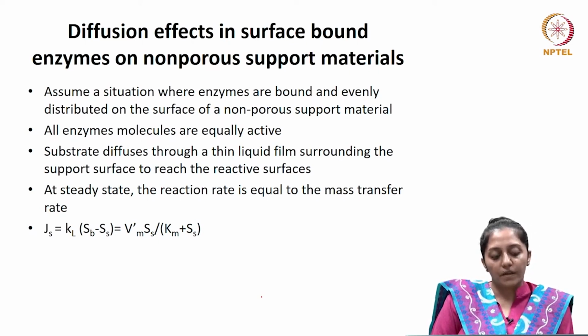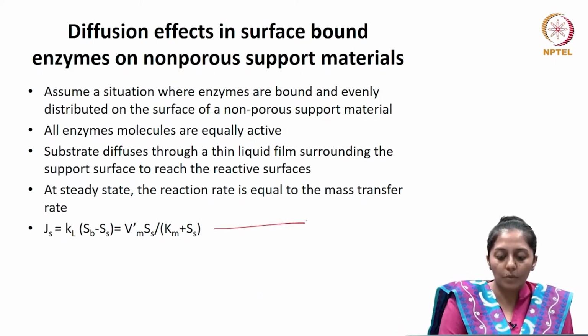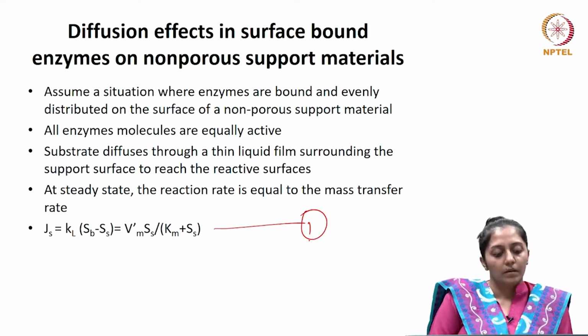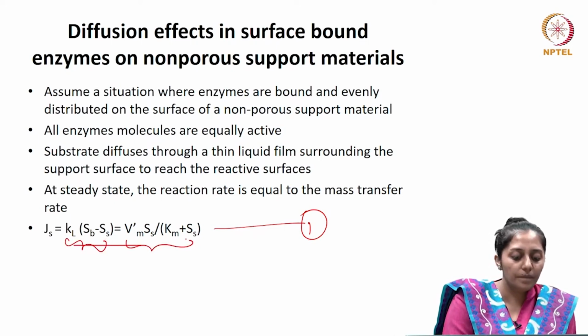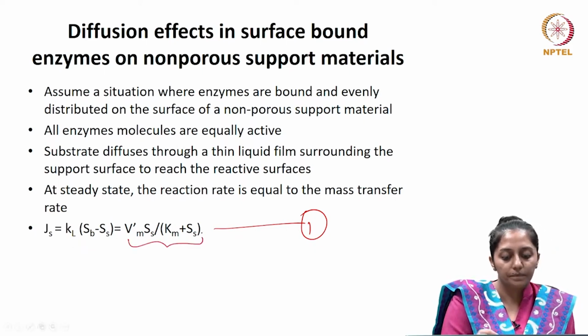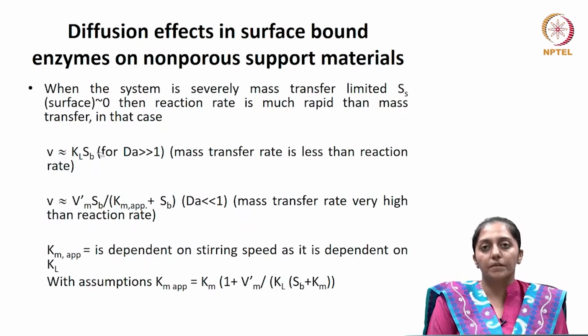So, again the mass transfer rate can be given as the mass transfer coefficient multiplied by the concentration difference at the surface and at some distance, which is equal to, if it is an immobilized enzyme system, then let us assume it is following Michaelis-Menten kinetics. So, this should be equal to the rate of reaction. So, under steady state, whatever substrate is diffusing in is what is getting consumed in the reaction. So, your equation shown at the bottom here demonstrates the steady state. So, this is the mass transfer of the substrate and the RHS is the reaction rate of the substrate. So, let us see what happens when this system becomes diffusion limited.